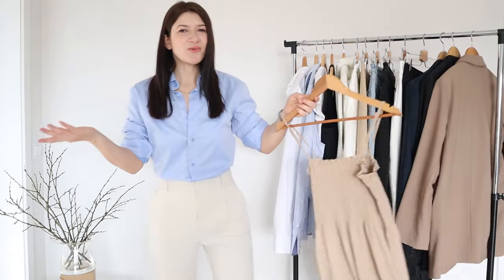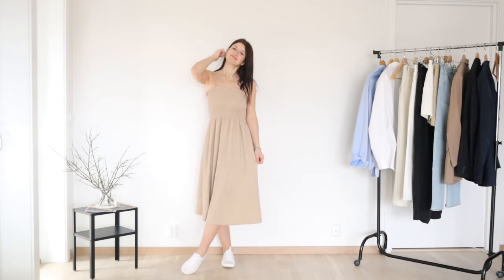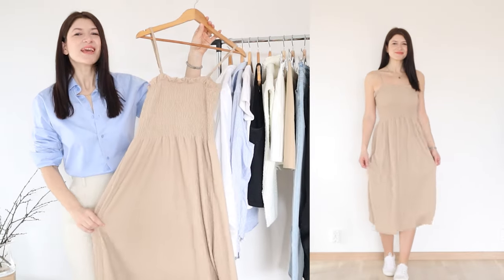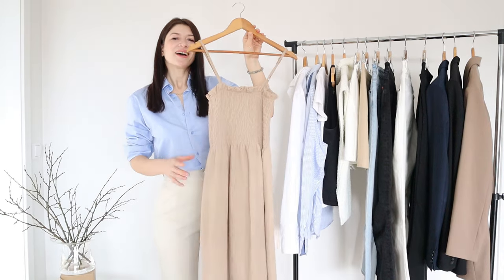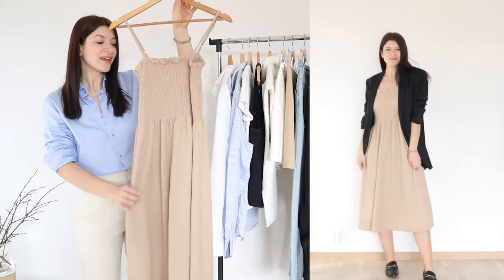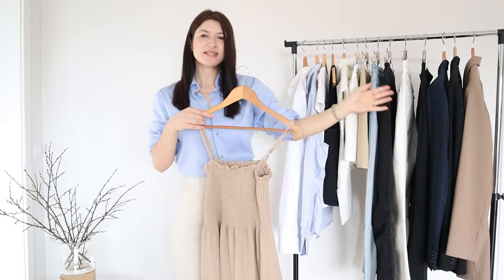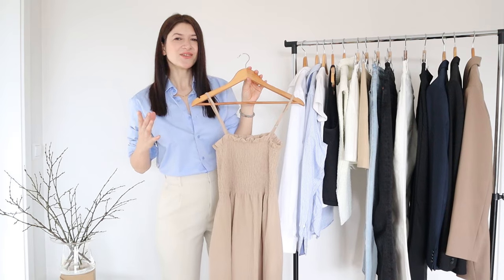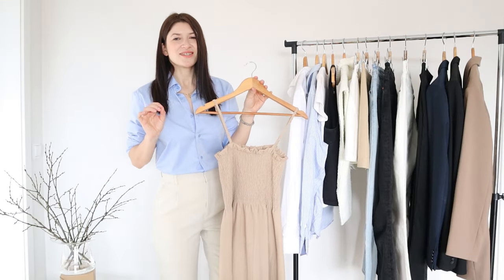I'd also like to end my capsule wardrobe by adding one dress — our spring-summer capsule wardrobe deserves one dress. White dresses are really the dominant trend this season, but I picked this H&M beautiful, simple yet floaty dress. I love it because of the ruching around this area and then it just floats so beautifully. I included this cream one that I can easily style with any of these blazers on top. I adore wearing this dress with white sneakers, but I also like to pop a pair of black loafers with a black blazer and a purse — it's just such a beautiful look.